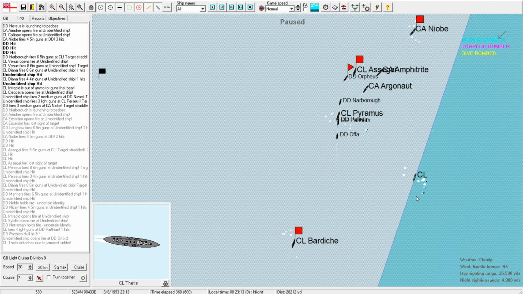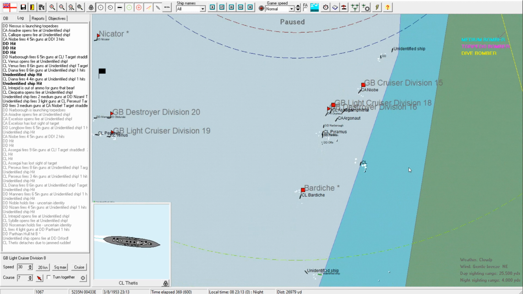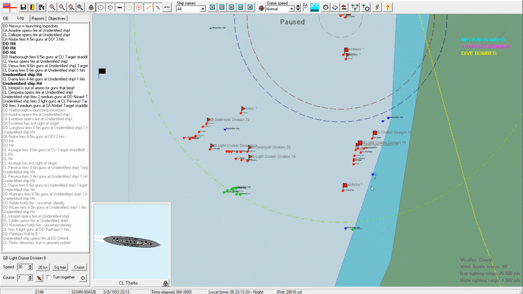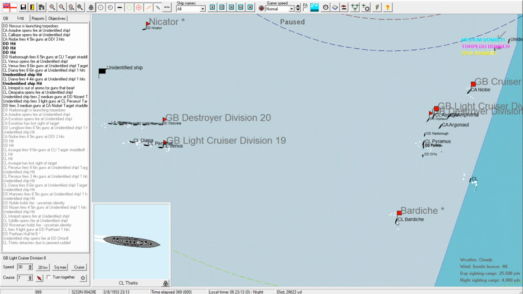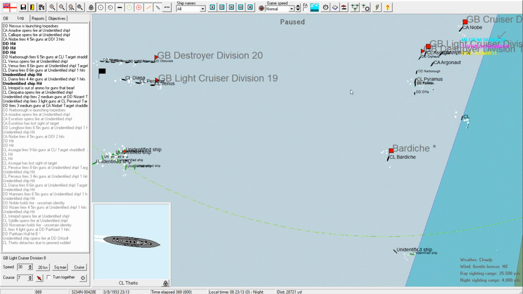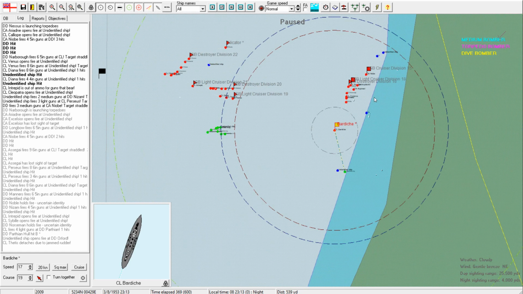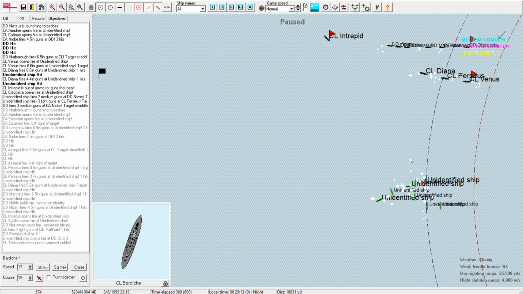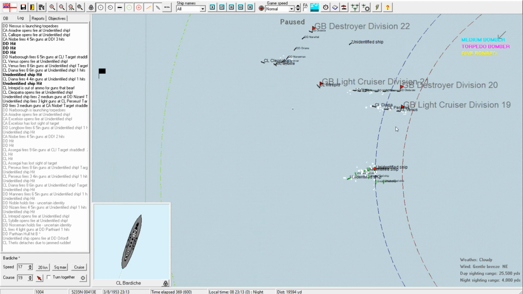She got lucky once. Oh, she got lucky twice? I can't believe it. That is insane. Speaking of which, how is Bardiche doing? Bardiche is still doing fine. She's just down some turrets. And of course, we got some kind of fight going on over here. No idea what. But they're dealing with something.